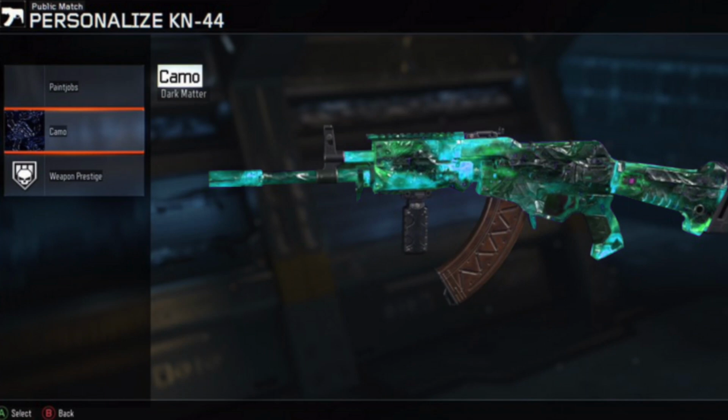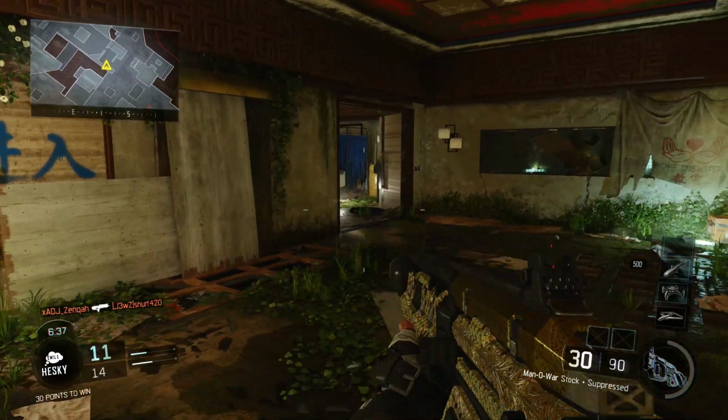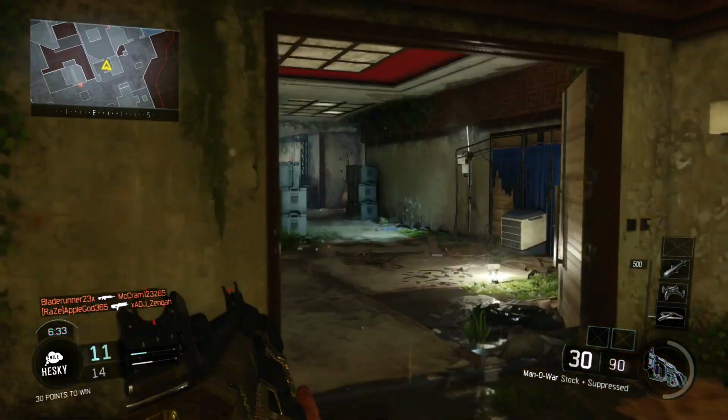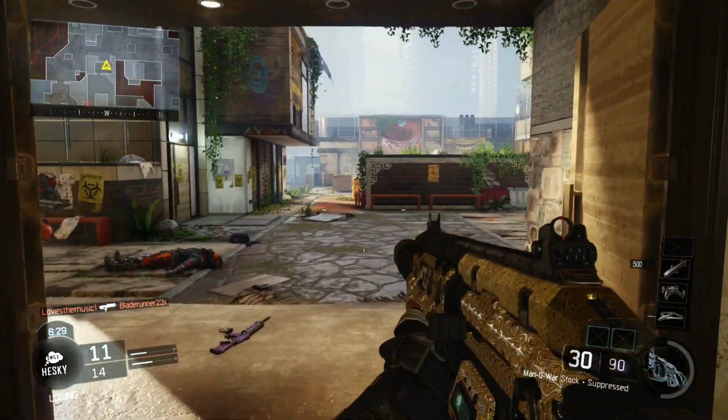It looks freaking amazing. If only I could have the aqua or the green dark matter on another weapon, I think that'd look absolutely amazing. Just imagine in paint job, if we were allowed to actually change the color of dark matter or other camos, I think that'd look absolutely amazing.